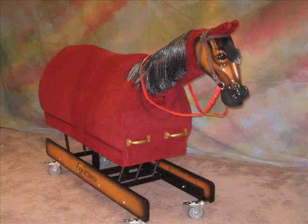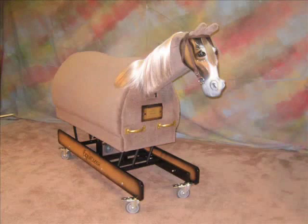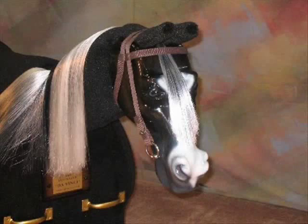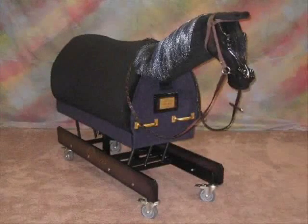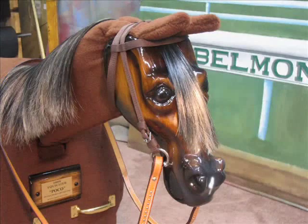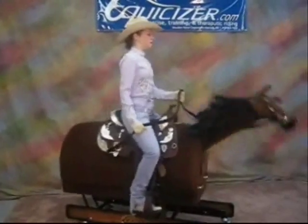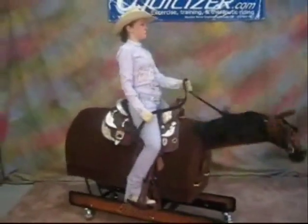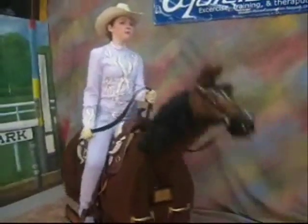If you are serious about your riding and you're not able to ride real horses enough, a treadmill, exercise bike, or other standard exercise equipment, although it is good exercise, is not designed to help you with riding a horse. But the Equicizer is designed specifically for riding a horse. The Equicizer is not intended to be a simulator. That would never be affordable. It's meant to be a piece of exercise equipment that enables riders to use their balance, rhythm, and riding muscles. It also offers amazing core exercise that is great for anyone.